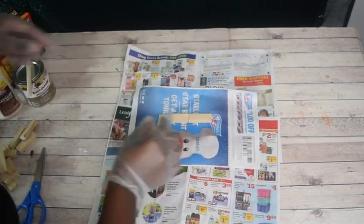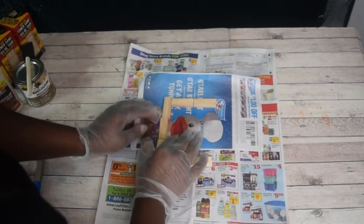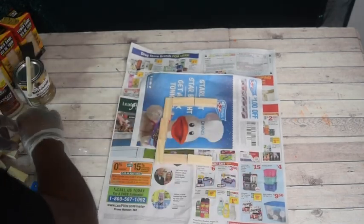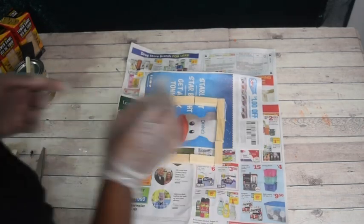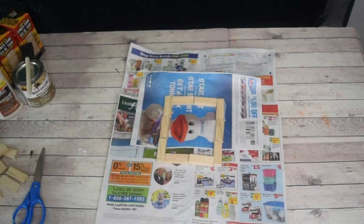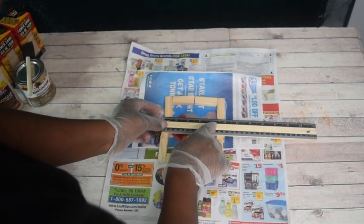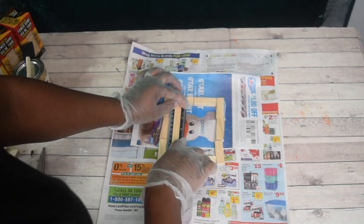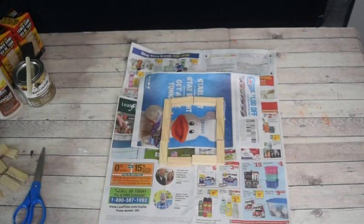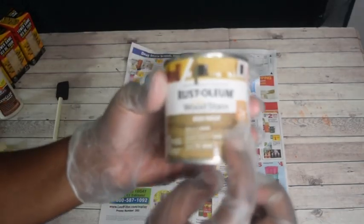So the staining took a little bit of time, but as always, before I start staining, I like to get a picture or idea of what everything is going to look like before I actually start. So I used 2 across and 3 Jenga pieces down on both sides, so 10 Jenga pieces total. I then took a ruler and I measured the inside up and down. This was so I would be exactly sure of what size to make the printout from the Cricut.